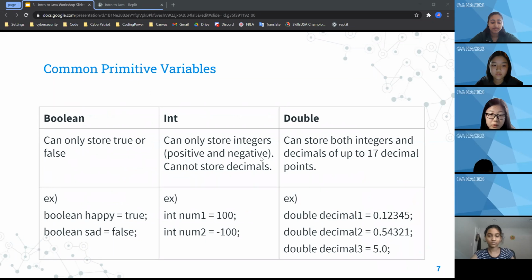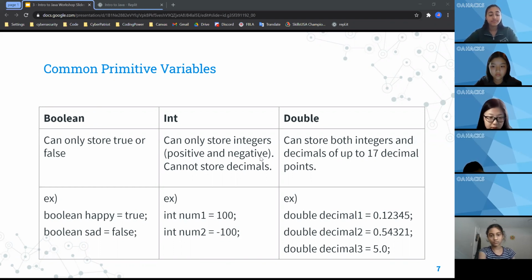Our three most common primitive variable types are Boolean, integer, and double. The Boolean can only store true or false. Down here we have examples of Boolean variables: Boolean happy equals true and Boolean sad equals false. Next we have integers, which is abbreviated to just int. This can only store integers, whether positive or negative, and it cannot store decimals.